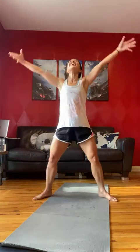Good. Quad stretch. Yes. Open your chest. Little tuck of your tail. 3, 2, 1. Deep breath in. Arms up. Exhale. One more time. Inhale. Arms up. Exhale it all out.